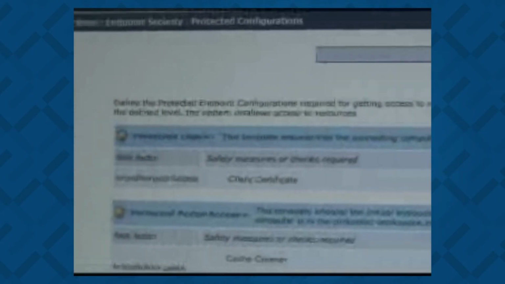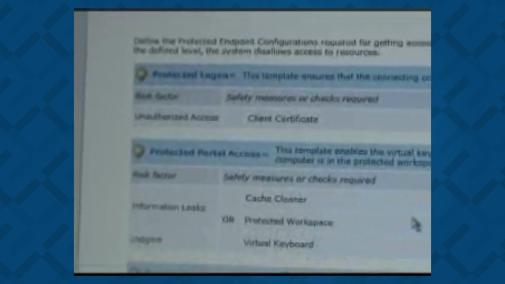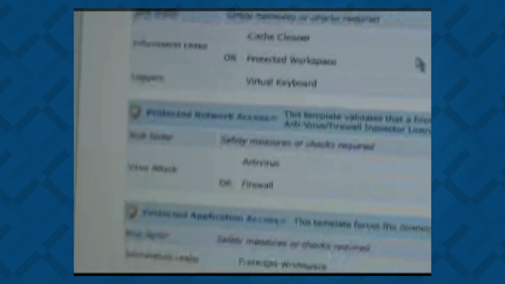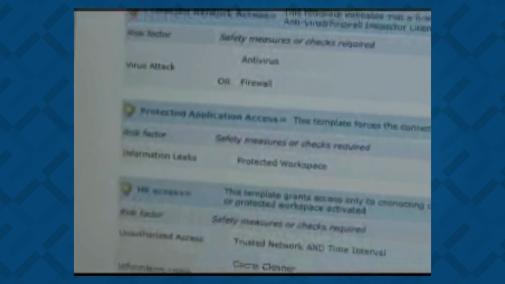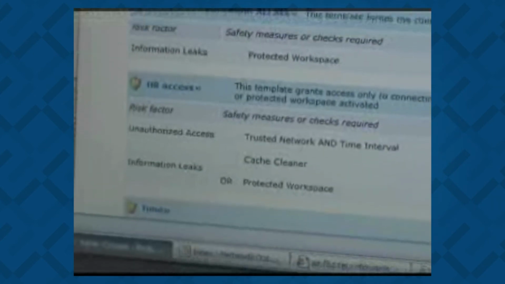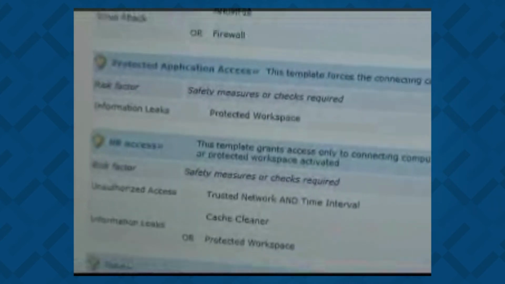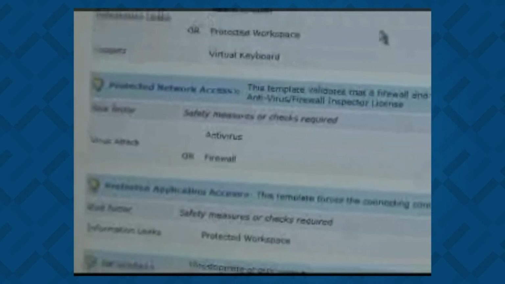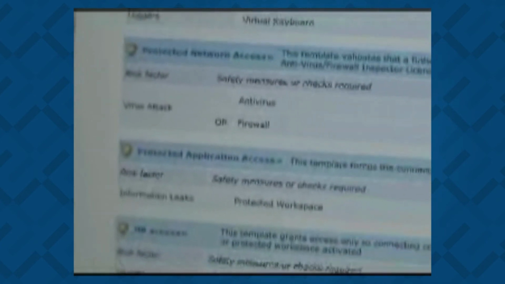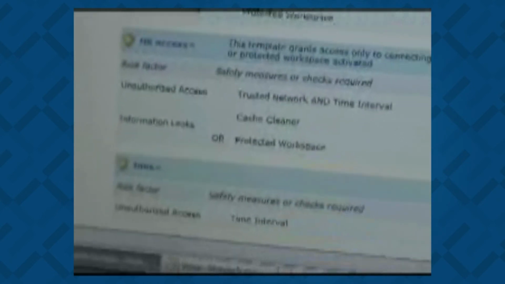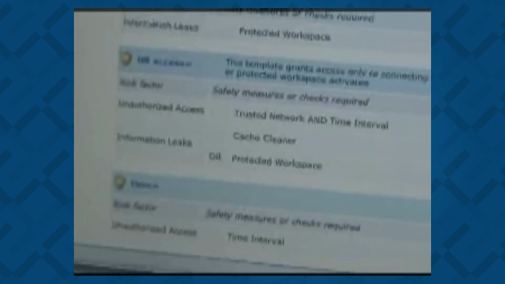All right, so there's a bunch of these things. Did you build all these, or are these custom? These actually come with FirePass by default. Got it. Application access, network access, portal access, and protected logon all come standard. I created this little time one down here. Actually, the time one, I misspoke. You do not need a prelogon setup for time to work.